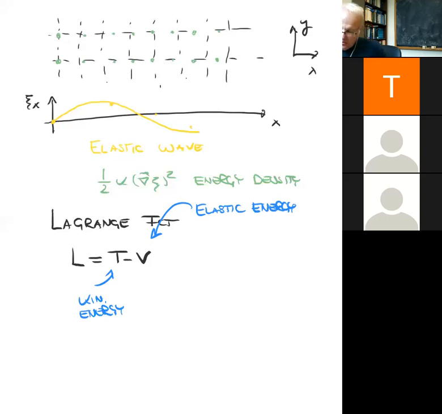Okay, so what is the kinetic energy? Well, we think that that's really just ordinary kinetic energy. So it's something like a half m x dot squared for these atoms. But up to a lattice vector, of course, x is just the same as psi. So we would imagine that this is some kind of a half m psi dot squared over the atoms. But psi is not an individual atom, but some kind of macroscopic field. So I shouldn't multiply it by the mass. I should really multiply it by the density of the system.